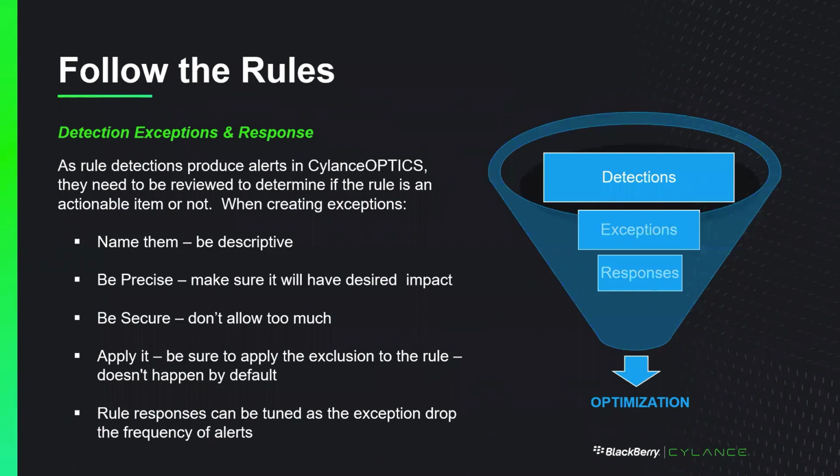So keep in mind, detections are going to come into place. Make those exceptions, and then you're going to have a filtered down view at that point in which to start making those rules take action, right? And a response, better said, can be anything from kill that to lock the entire machine down, and you can go further with that within the interface, but really that's going to be the path you want to take: from detections, exceptions, and responses.